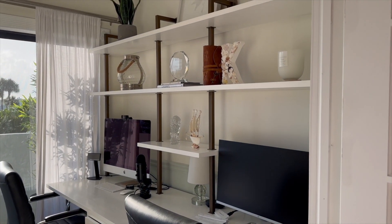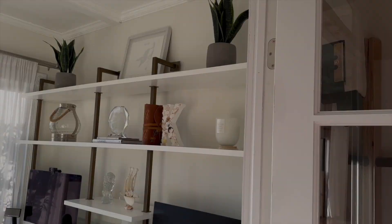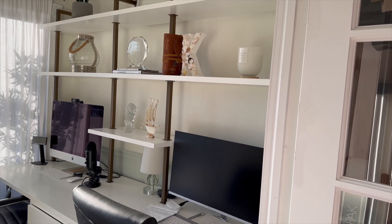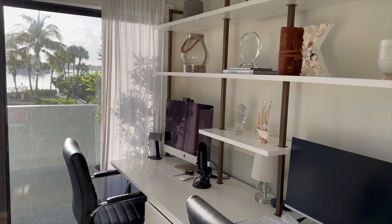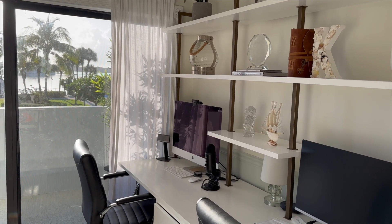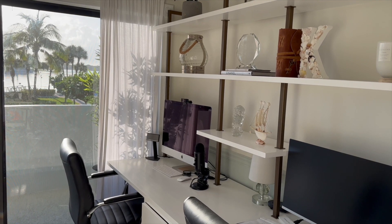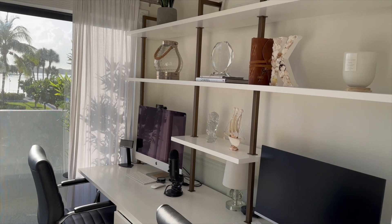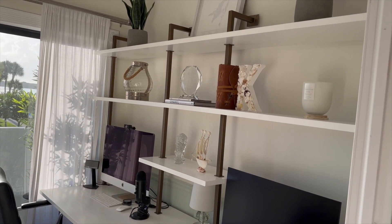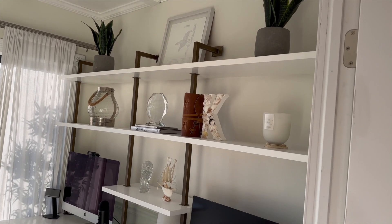I want to make it very elegant and appreciate the neighborhood that we're in. I want to bring the historical value out in the renovations. I don't want to disturb any trimmings, any wainscoting, any moldings. Yes, that's the ocean you see outside, and that is a boat going past our home. I gave you a sneak peek right here and I hope you're enjoying it. There's going to be a coastal nautical theme — very luxurious, very elegant, on a budget. We hope you're enjoying this, so I'll just let you enjoy the rest of this.